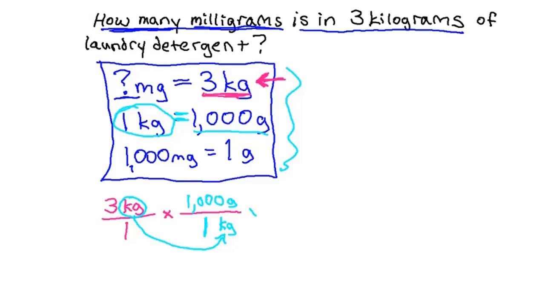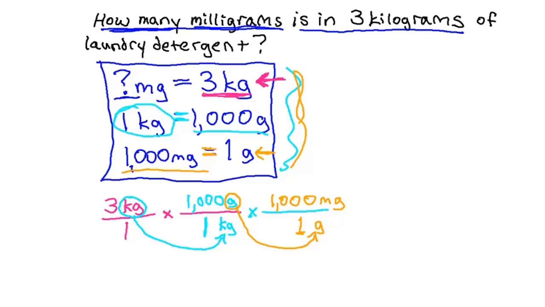Then we're going to write another multiplication sign and another fraction bar. And we're going to look at our last fraction we just wrote, 1,000 grams over 1 kilogram, and you just look at the top number, and that top number's unit of measurement is grams. So we're going to bring that on down to the bottom of this next fraction, and put grams there. And we're going to look up at our data table for where it mentions grams, which is right here, 1 gram. So we're going to write 1 gram, and then whatever is on the other side of the equals sign, this 1,000 milligrams, we're going to write up here, 1,000 milligrams.